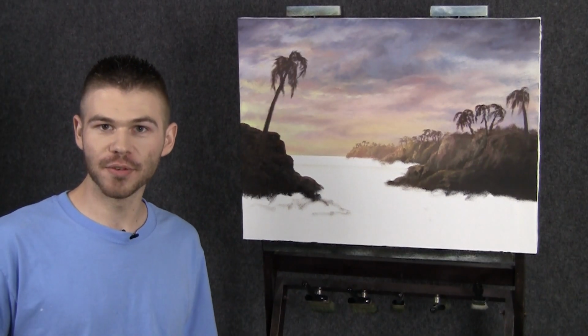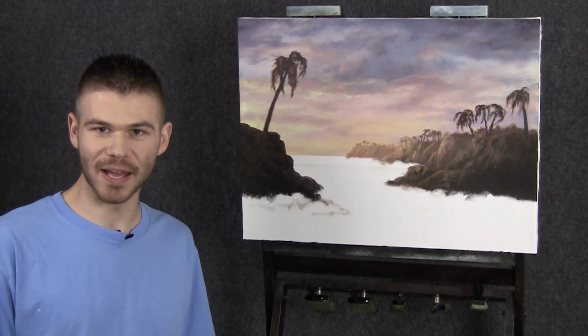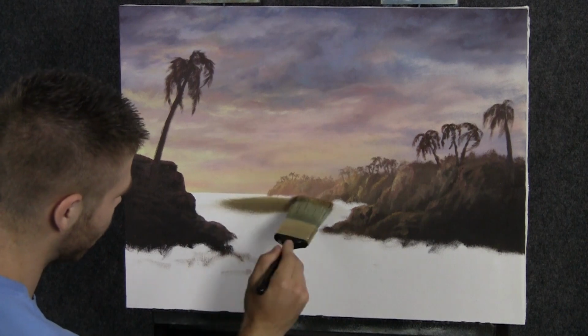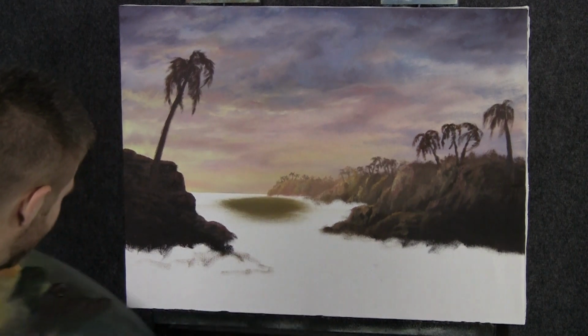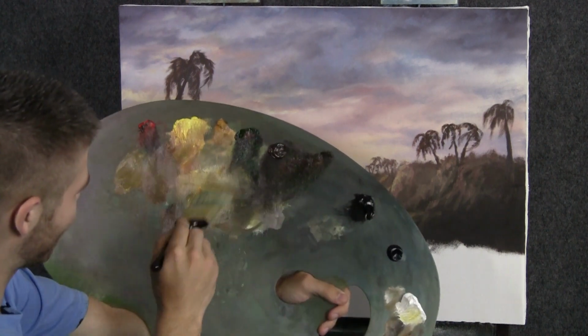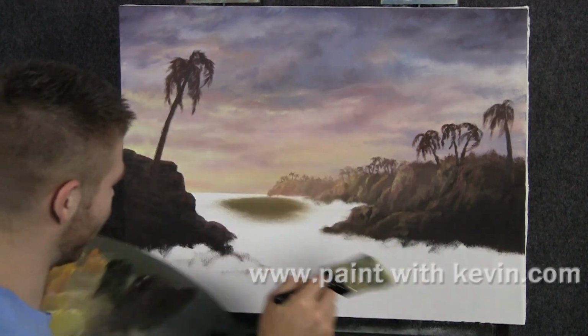Now, last week you guys chose to do some beautiful large rocks and the waves crashing against those rocks, so I'll go ahead and do that today. Let's get started. We'll start off today with our 2-inch brush and a little bit of brown and yellow. And you can kind of see it here on my palette. And of course, I've been painting earlier today, so that's the reason the palette looks the way it does.